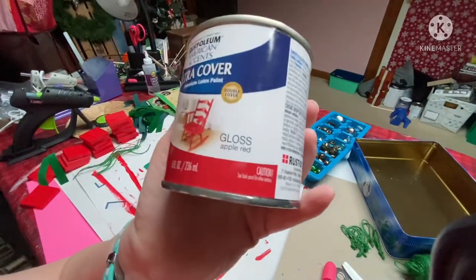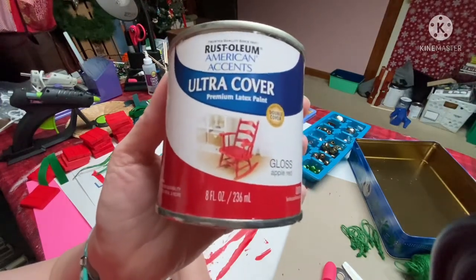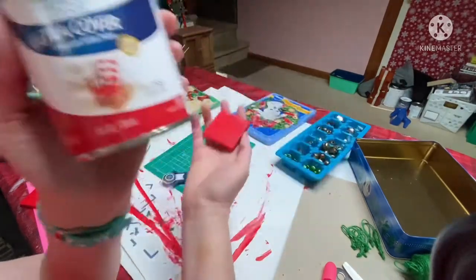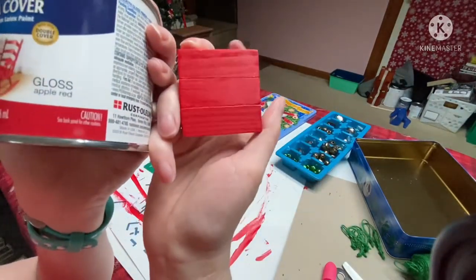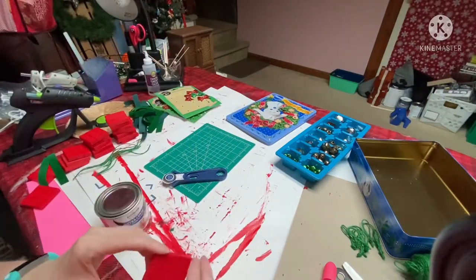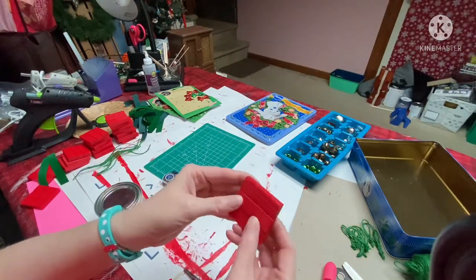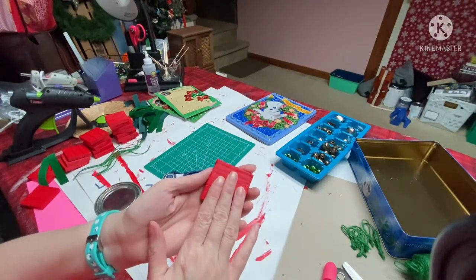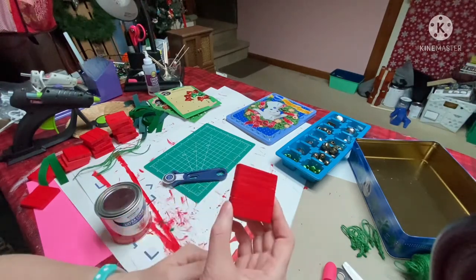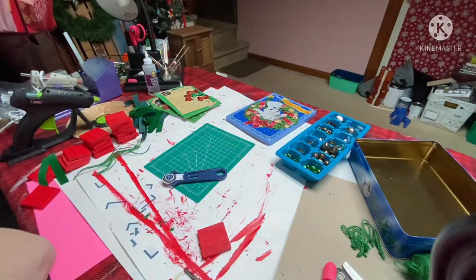This is gloss apple red, a little can of paint, 8 ounces. I actually got this from Dollar Tree. Got two cans of this, and it's this beautiful, beautiful color. So I'm happy with that. So there you have it. So you glue three together, and Lord, mine ain't perfect, so don't look too close, because they're not ever going to be perfect because it's me. But let the glue dry completely, however long that takes. And then you paint, and you let that dry, however long that takes. Okay, so it's a process.